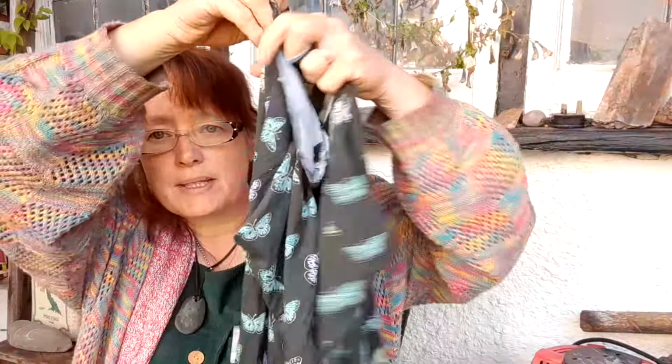I've got some elastic to put on a skirt, which was a dress that I've made into a skirt. It's got pockets. Oh, I'll just show you. It's one of those crossover dresses that I cut the top off, and I don't like them because I'm quite big chested, though getting smaller with losing the weight. But I don't like things that gape open. So I took the top off and I'm going to make it into a skirt. It has got pockets. It is beautiful. It's got butterflies on it. It's a just below the knee length skirt, and there's enough of a waistband at the top for me to pop some elastic through. So I'm going to stitch along the top, thread the elastic through, and that should hopefully work. I'm hoping so. It's going to be gathered.